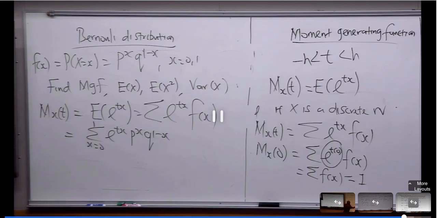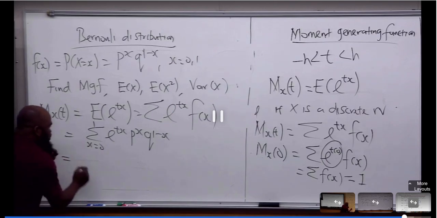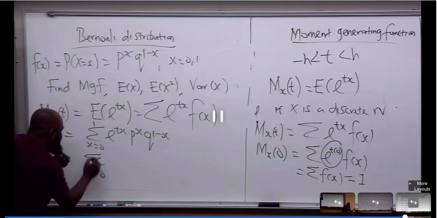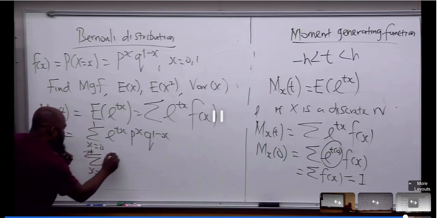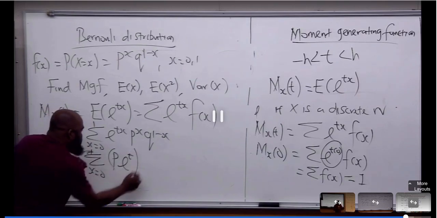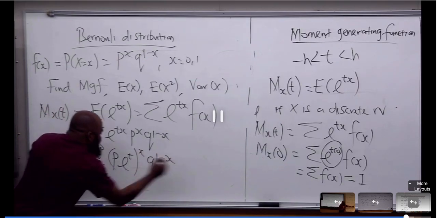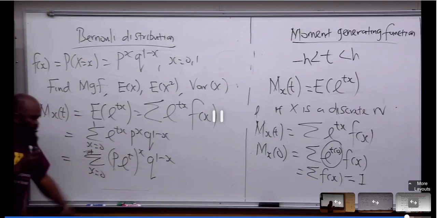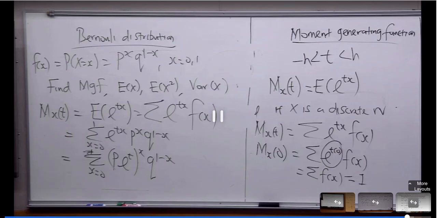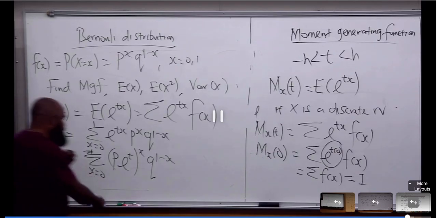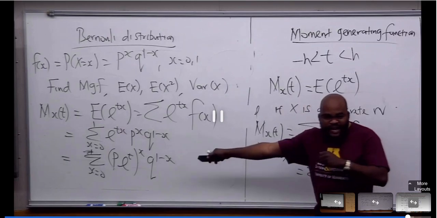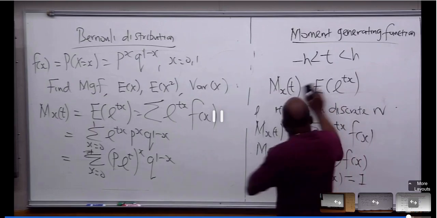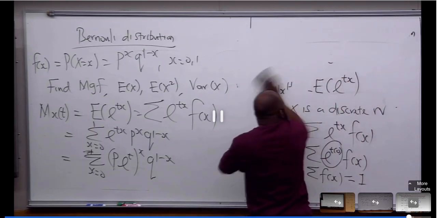When you take a look at this guy now, I can actually do this: p e^t raised to power s, q raised to power 1 minus s. Right? Algebra. This and this carrying s, so I can also do that. You're going to see what we're doing now. So far so good, right? I'm trying to find the moment generating function, and I'm quickly going to rush that. Of course we still have it tomorrow as well, so we don't have any issue.